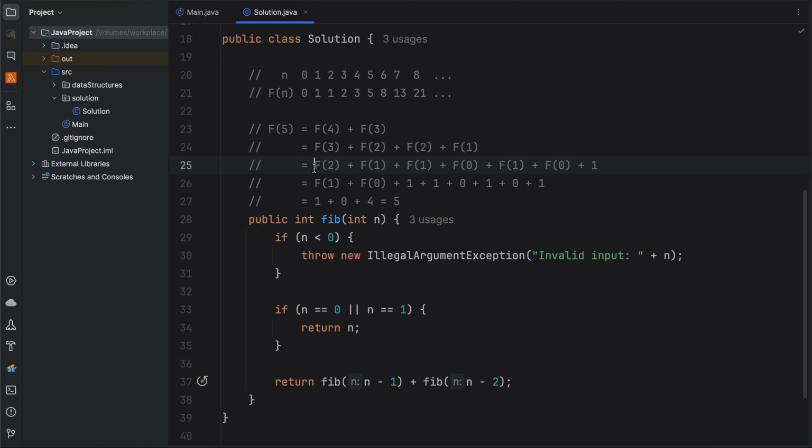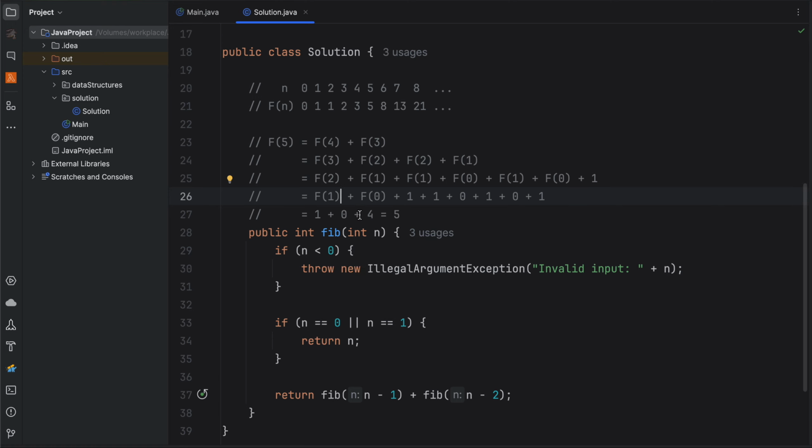You see how many times f of 2 or f of 1 is called. It's called 1, 2, 3, 4, 5 times, okay? We have f of 1 called 5 times, and every time we need to call this method recursively and solve the same problem instead.